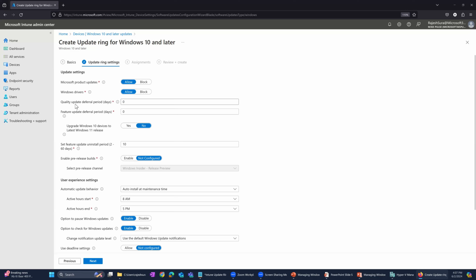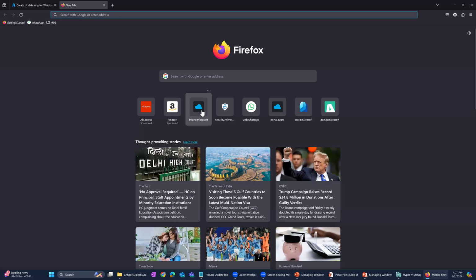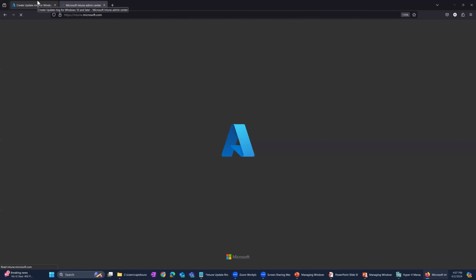How are Office updates controlled? Again, a common interview question. If Windows updates do not include them, how are Office updates controlled? They are controlled using config.office.com. I'll show you where it is. Typically, you don't modify any settings, but you can do it.